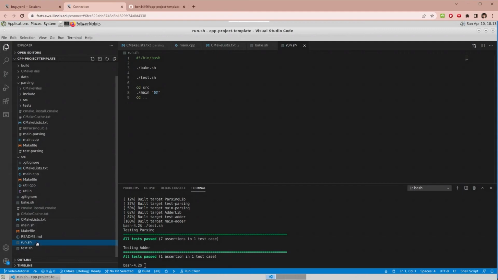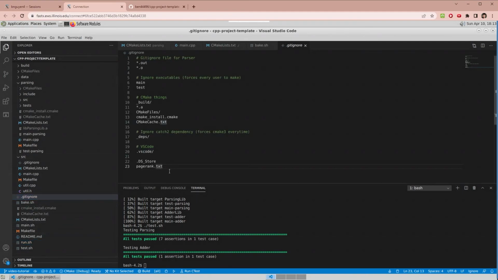And then, yeah, that's about it. For the gitignore, right here, you want to just make sure you ignore anything that is not needed, so anything that is built. For example, I could actually ignore this build, but I guess I just forgot to. I've basically included everything that you should ignore. As you can see, everything that I've ignored is grayed out.